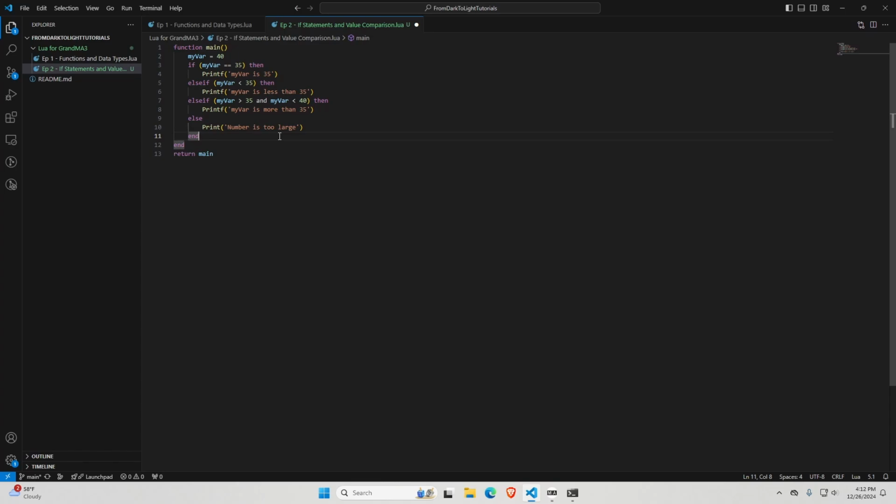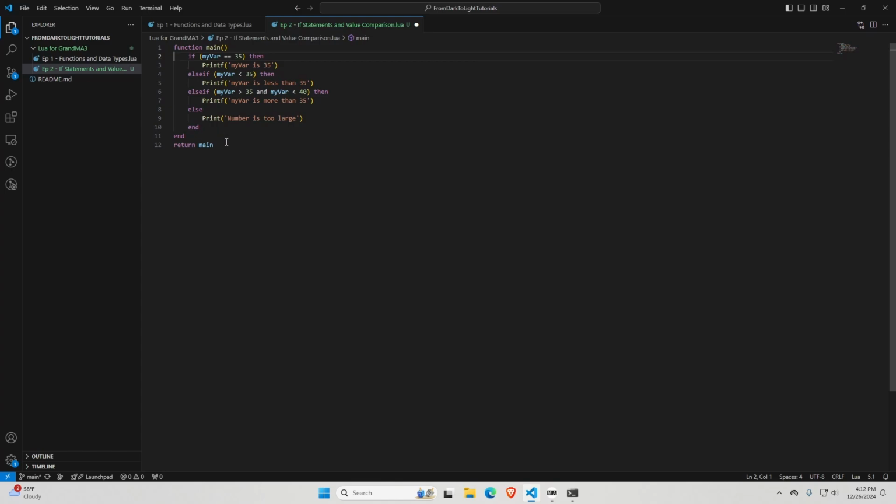So while else can be very useful, it can allow for errors in some contexts. Let's say my var wasn't set prior to running this. We'll just take this out entirely. It doesn't exist. We just run this. In this case, else lets it slip by and print number is too large, when in fact the number doesn't exist at all. So sometimes you need to specify every possibility you want to see used.